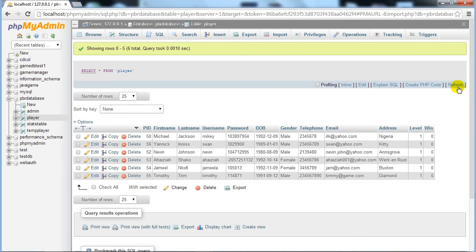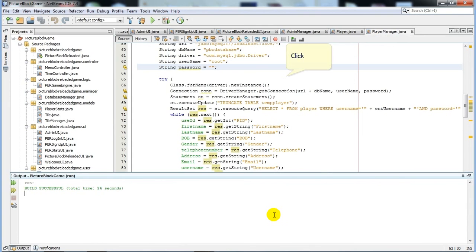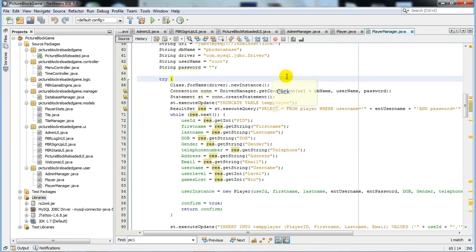And we will click refresh once more and we will see that he's not here anymore. If you look in the table, you will see that his name is not here anymore, so his account is actually deleted. He's not a player of the game anymore. We'll now hand you back over to Jerome.